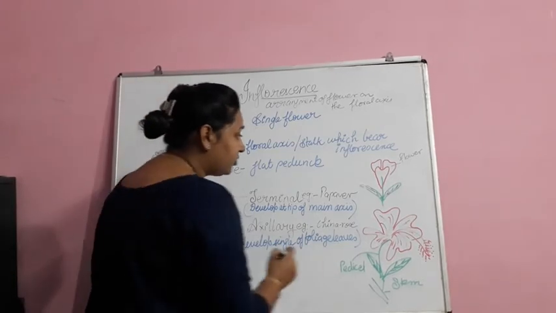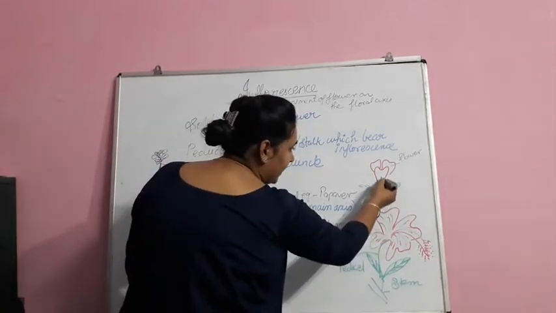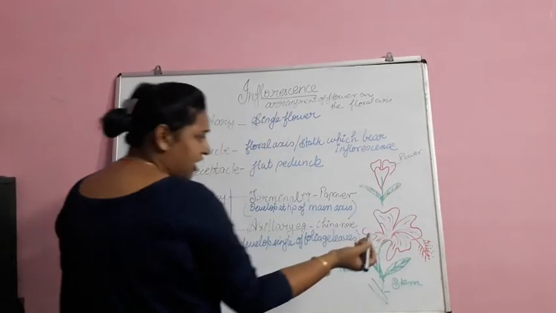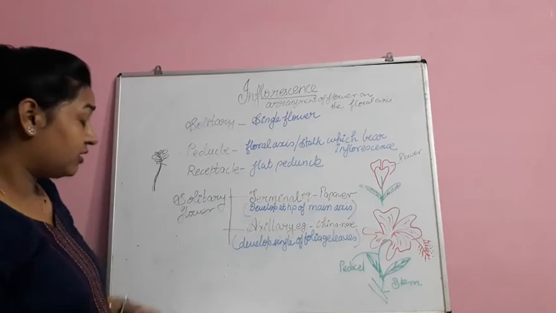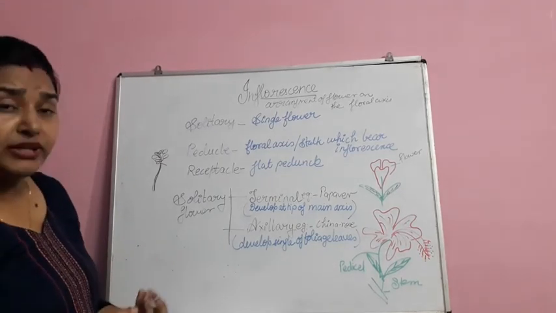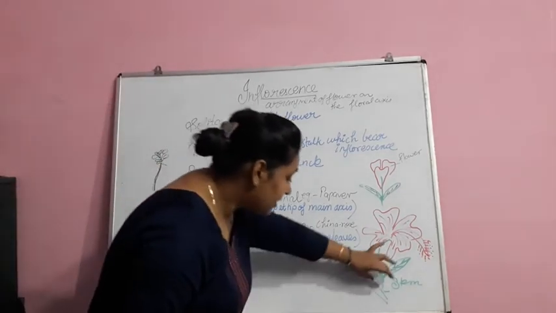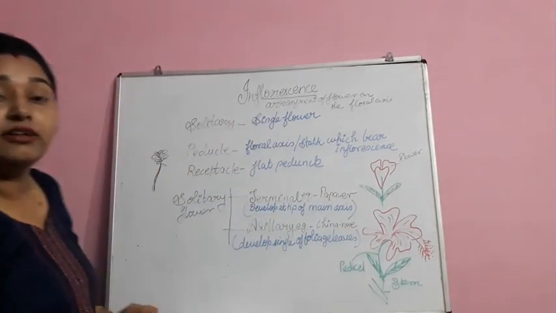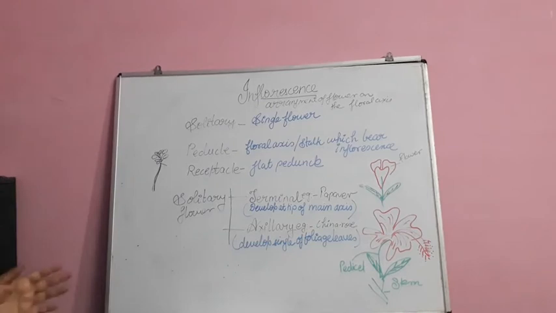Here I have done the drawing also. Here you can see directly the flower is opening over here, and these are just the leaves which are here. They are not the pedicel, they are not developing from foliage. But here you can see the leaves are here, and the same one is developing over here, and then the flower originates. So this is the difference between the solitary flowers.